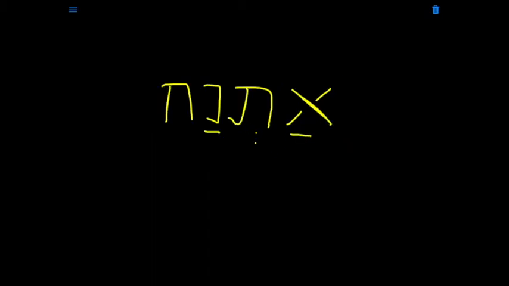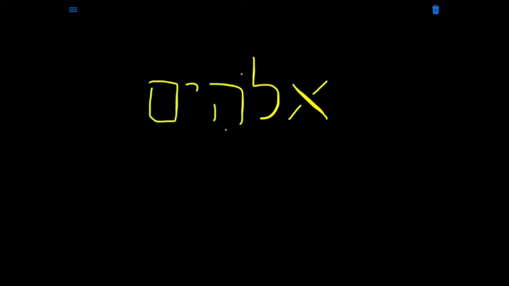The other punctuation mark which I want to mention is the Athnah. And it works like the Silluq in that it marks where the important syllable is in a word. And this one marks halfway through the verse. So if you have, say, the word Elohim, and it comes at the end of the first half of the verse, you'll pop your Athnah in just there.